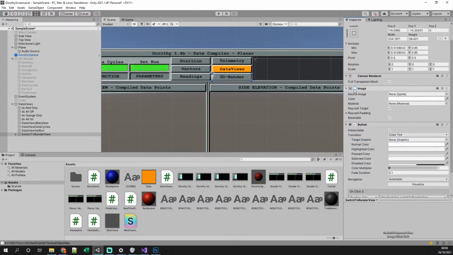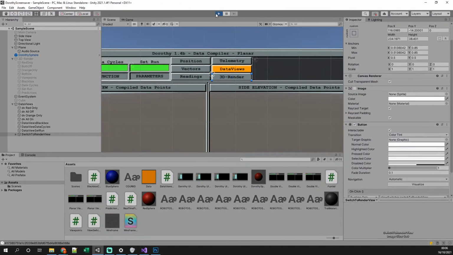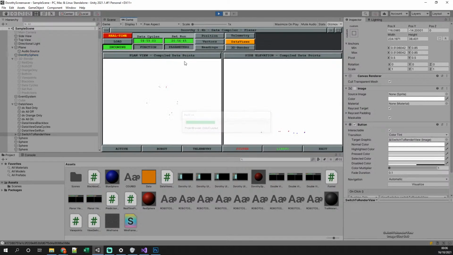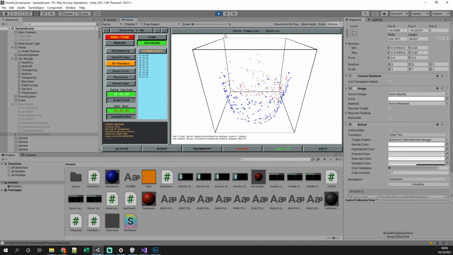Oh, there we go. Okay, so now can I just click that spot and have it do the same thing? Yay, okay.